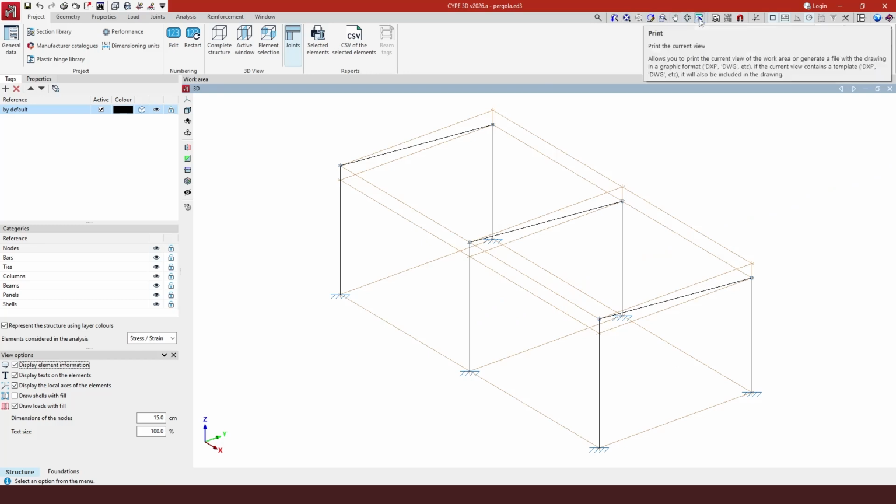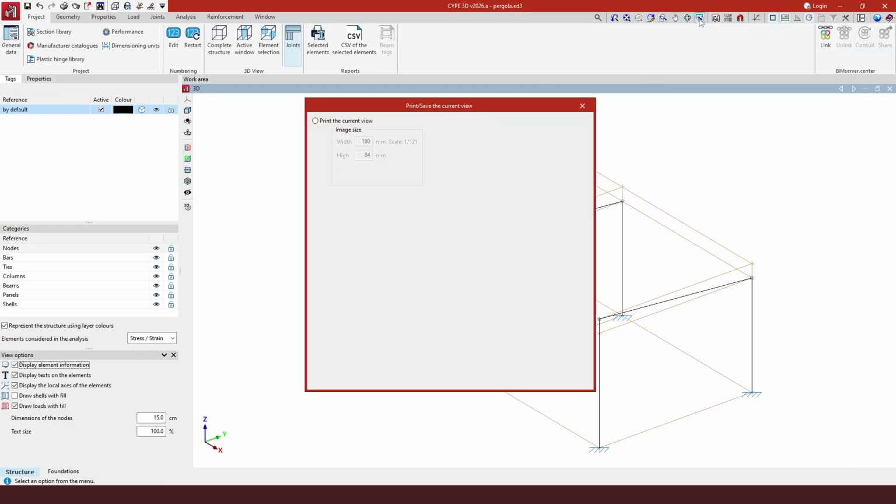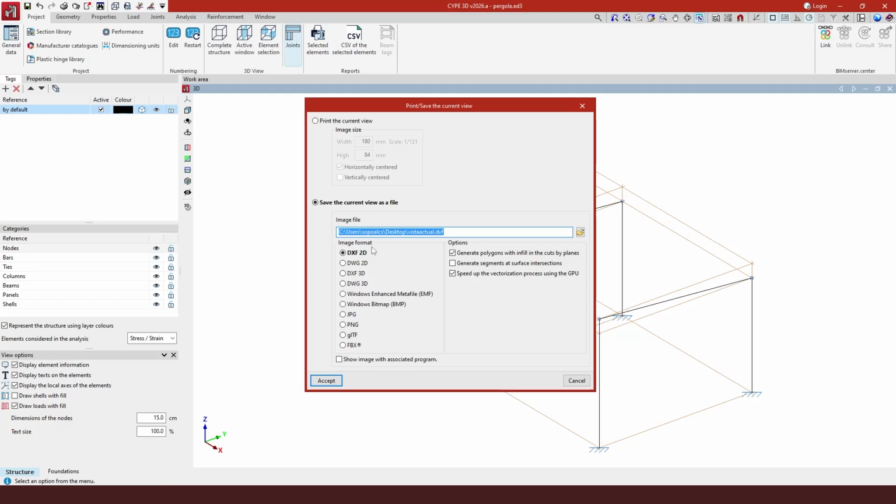There's also the possibility to print the current view to multiple formats such as DXF, DWG, and 2D and 3D to JPG.